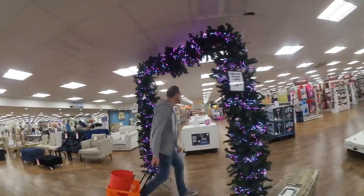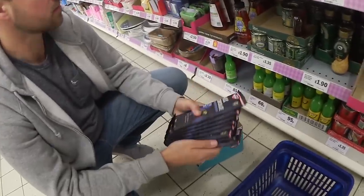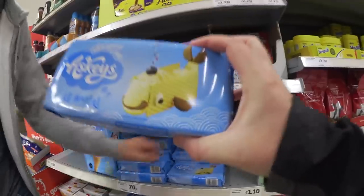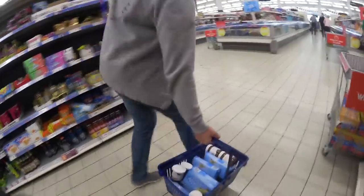You have to walk through it. There you go. Okay, 1.2 kilos. I think we're going to need a bigger boat. There it is. Rectangular. Bingo. Wafers. So maybe a jar per tub? Four? Have a break. Break my arm, this basket.